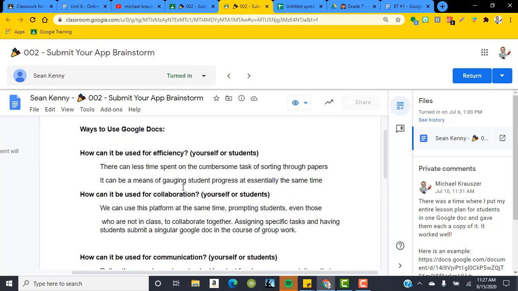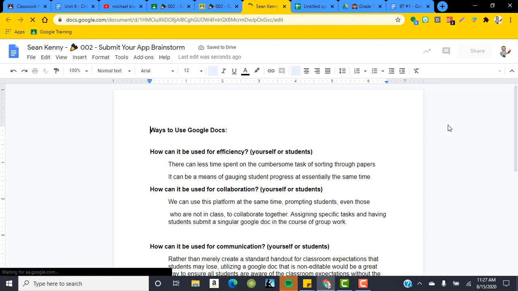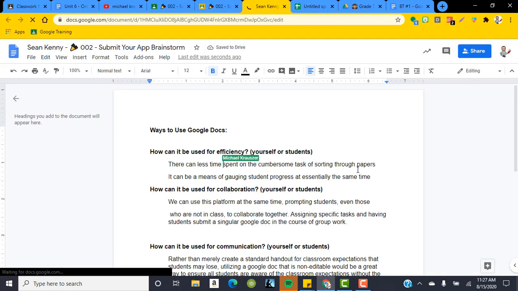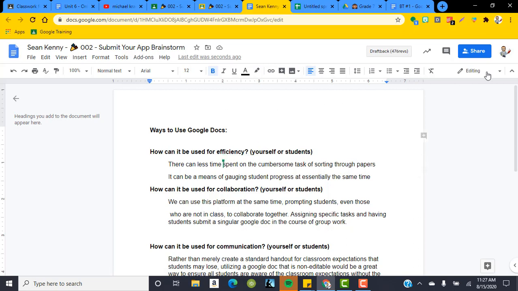Now, if you are collecting something in Google Classroom like this and you don't like the look of it, what you can do is on the right-hand side, right next to the person's name and the assignment, there's this little arrow button in the side of a square. If you click on that, it's going to bring it up to its actual full document. And I'm going to show you where those same editing and suggesting modes are. It's still on the right-hand side. If you go ahead and click on that, you could suggest, you can edit, or you can view.